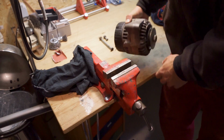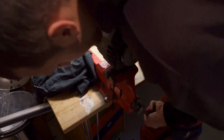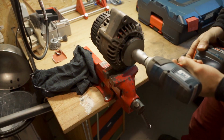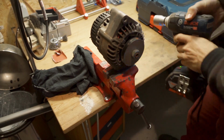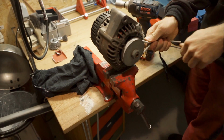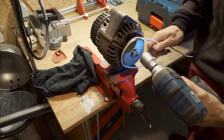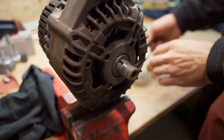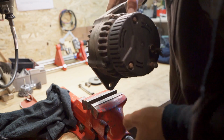The first step will be to remove the pulley wheel at the front. To do this, it's really helpful to have an impact driver. So now let's turn it around and remove the cover at the back.